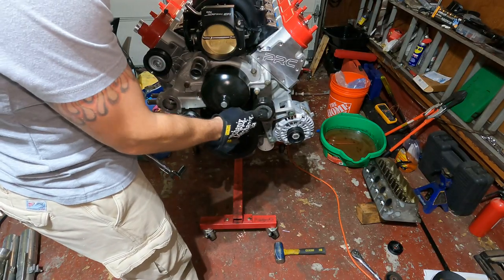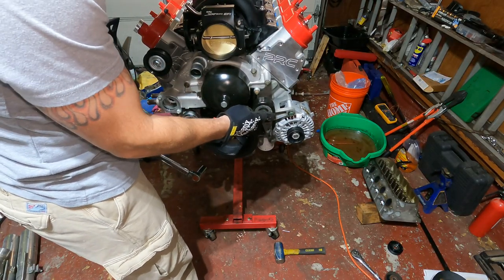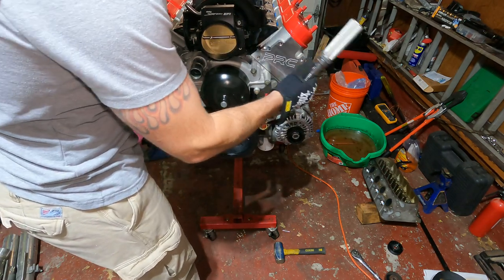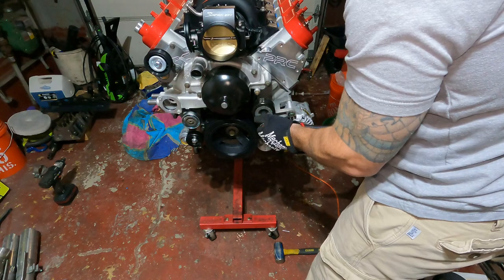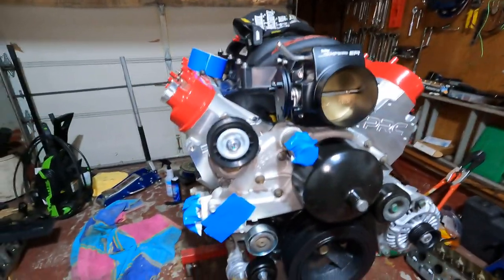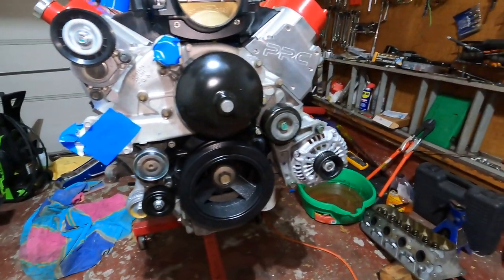All right, got our bolt started. It's 15 millimeter. This goes down to 37 foot-pounds. It spins freely. So let's get twerking. Good to go.